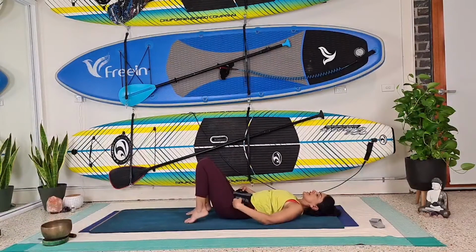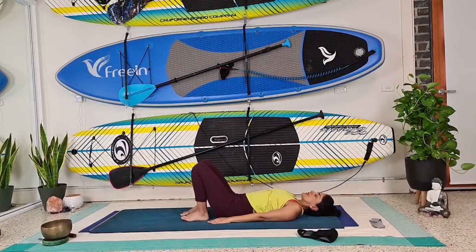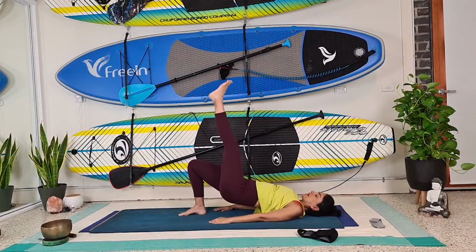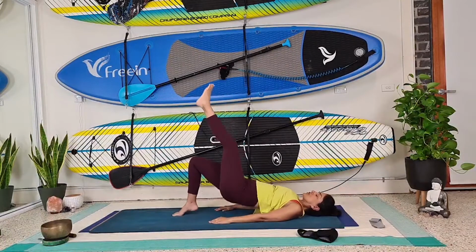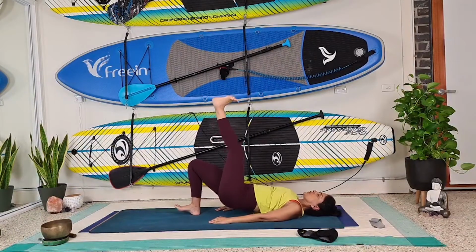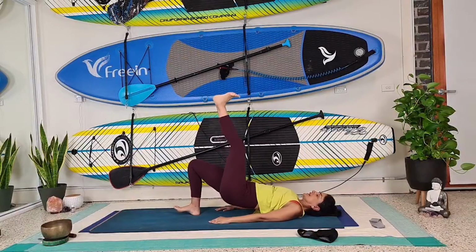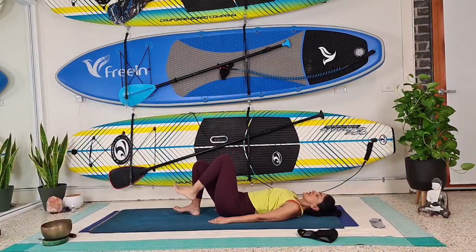Gently rolling it down. Take the weight away from you. Bring the hands beside your hips. We're going to roll back up into a bridge, and this time lift one leg up, and then we're going to drop it down and up for 10. Now if you want to, you can put the weight on your heel of the right foot, so the weight's on the heel for 9, 8, 7, 6, 5, 4, 3, 2, 1, and then gently release.